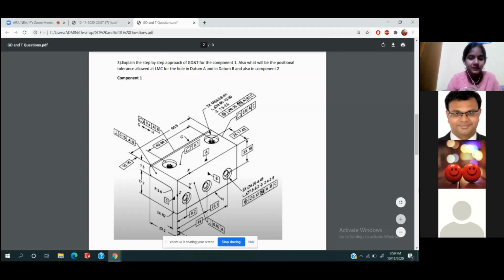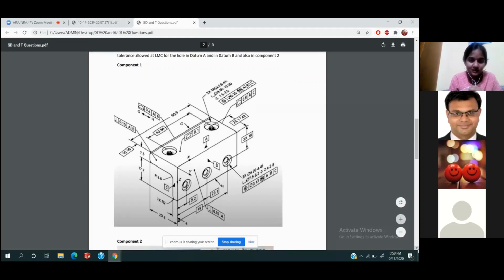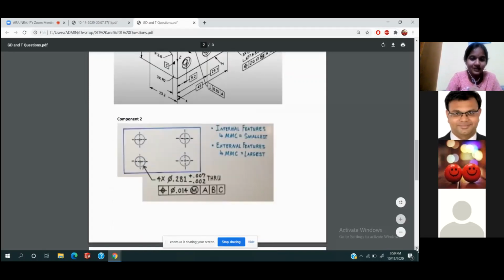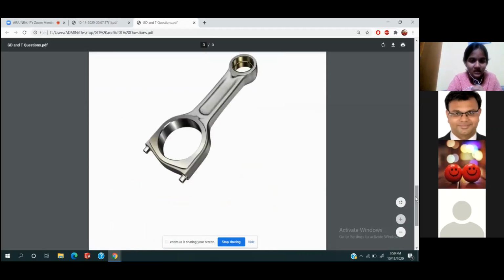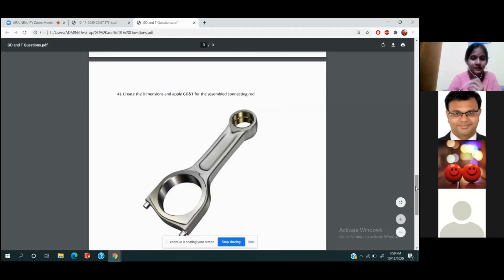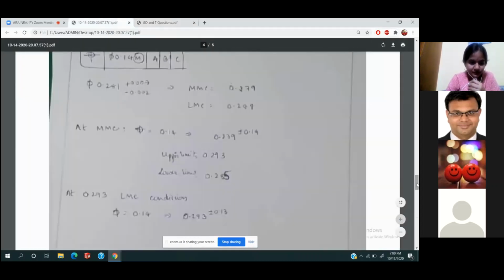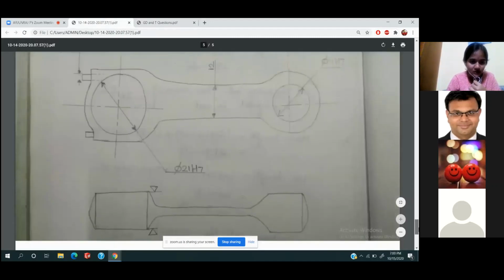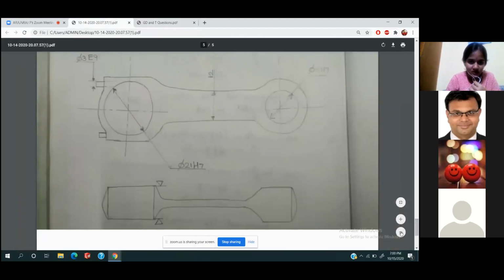Go to the last one. I hope you are clear with the first two questions. The first is okay, and the second is also okay, only a small correction needs to be done. Now show the last one. The answer sheet is about the GD&T card, where you can have your own dimensions and the GD&T symbols. Here we mentioned just a few, sir.